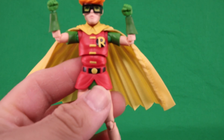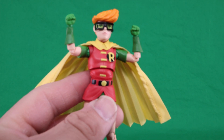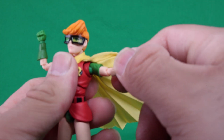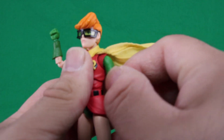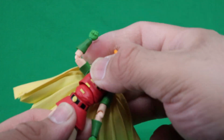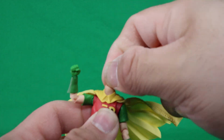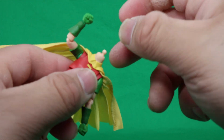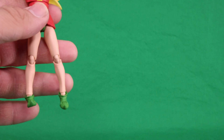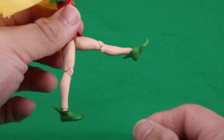I'm actually quite impressed with this figure. Due to how small it is, I'm actually surprised how good the articulation is. And even her small cape is wired just like Batman's, which is pretty cool. The butterfly joints on this figure are pretty useless, like they barely give you any extra range. And yes, the stomach and chest are on a ball joint, and the neck is also double jointed. And luckily the leg articulation on this figure is actually better than Batman's, and it still has toe joints.